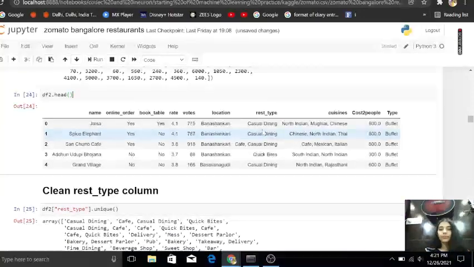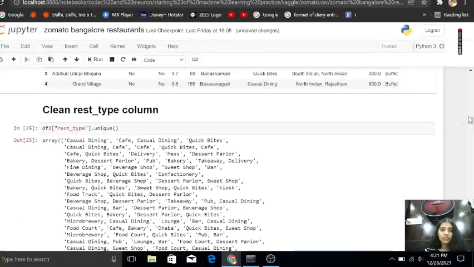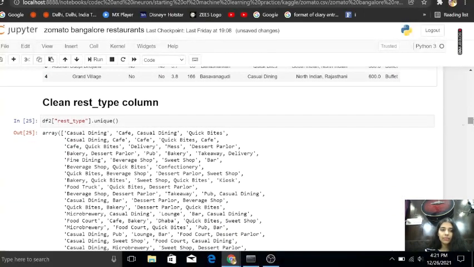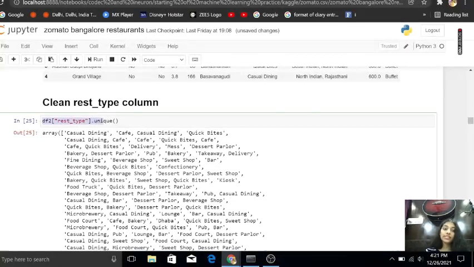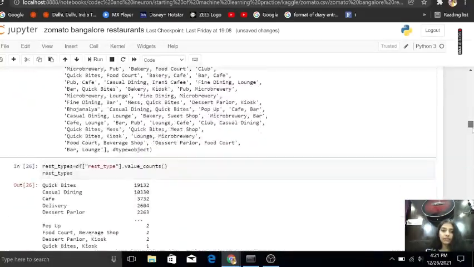After this we have to clean rest type. So how can I clean rest type? If I check df2 of rest type.unique(), as you can see there are many names here.